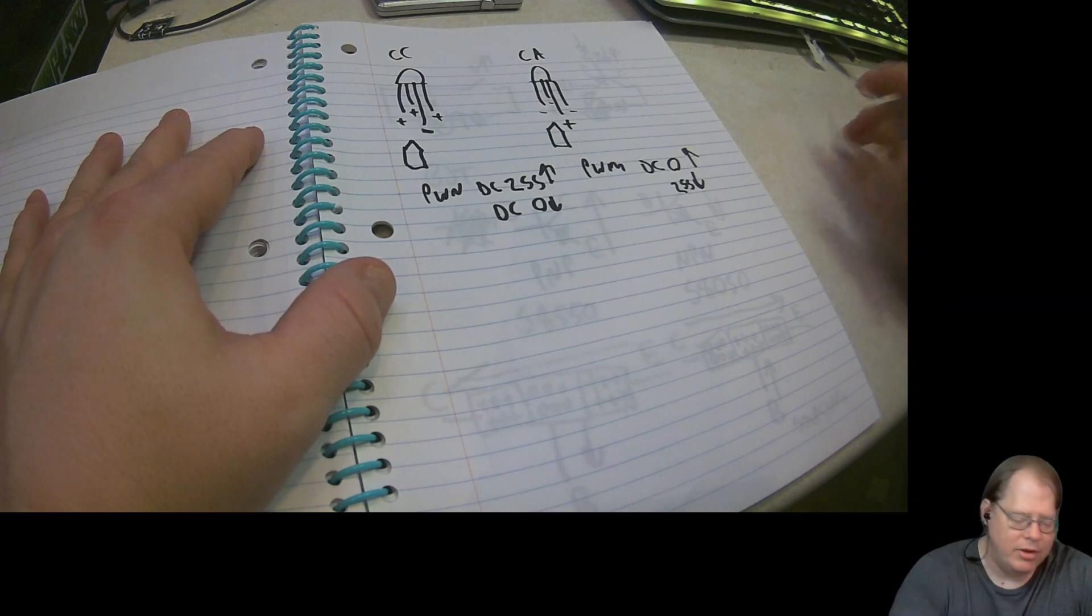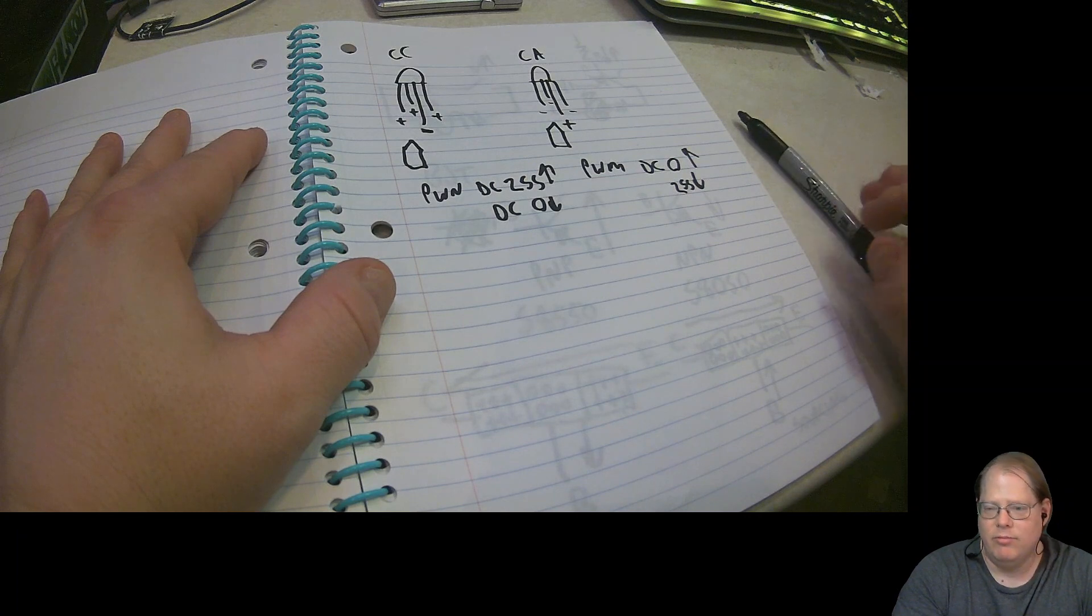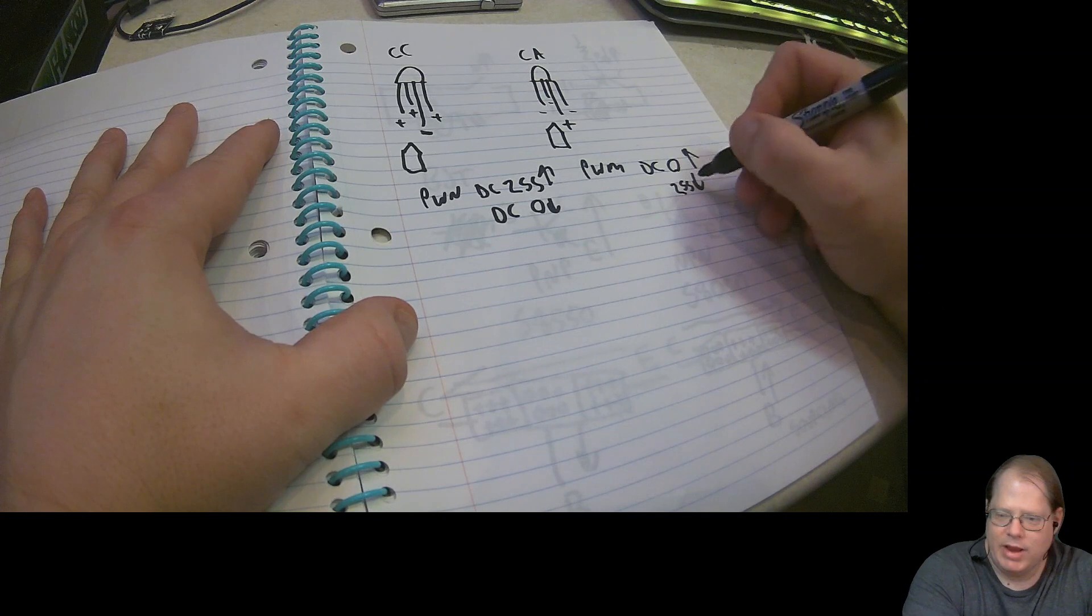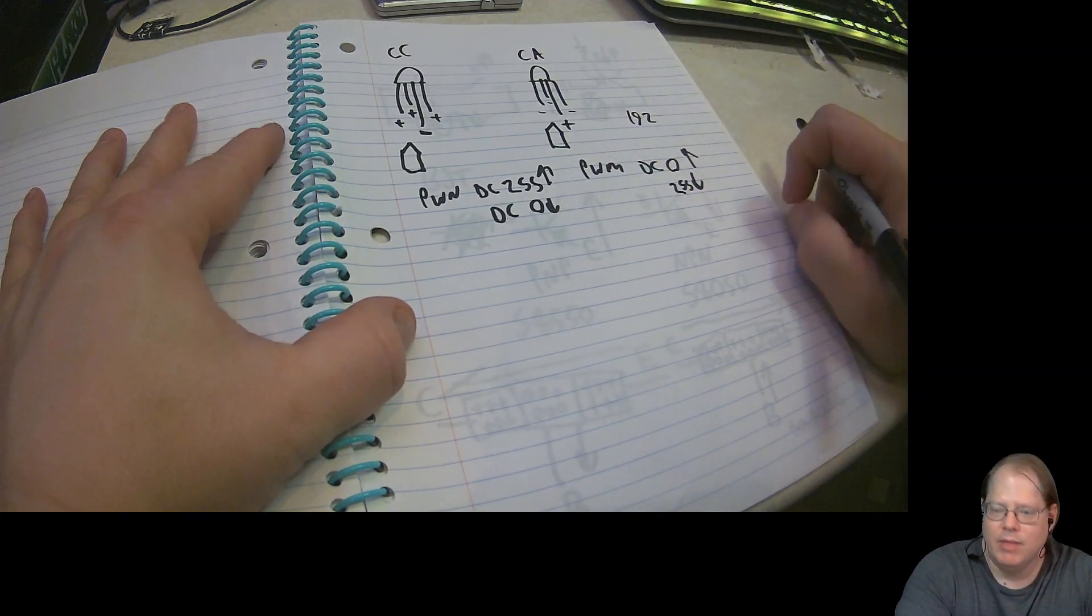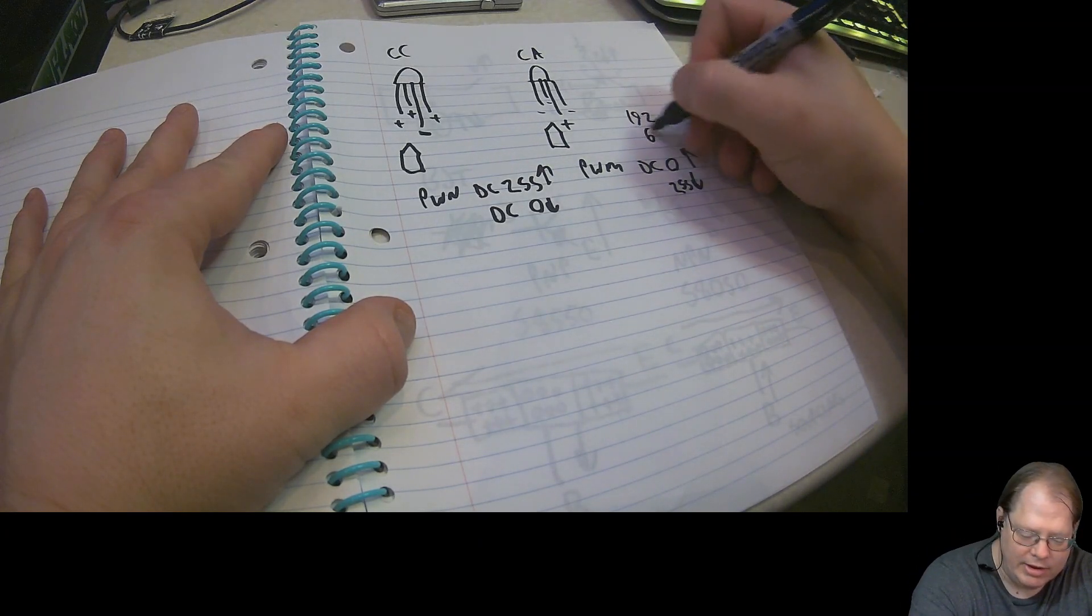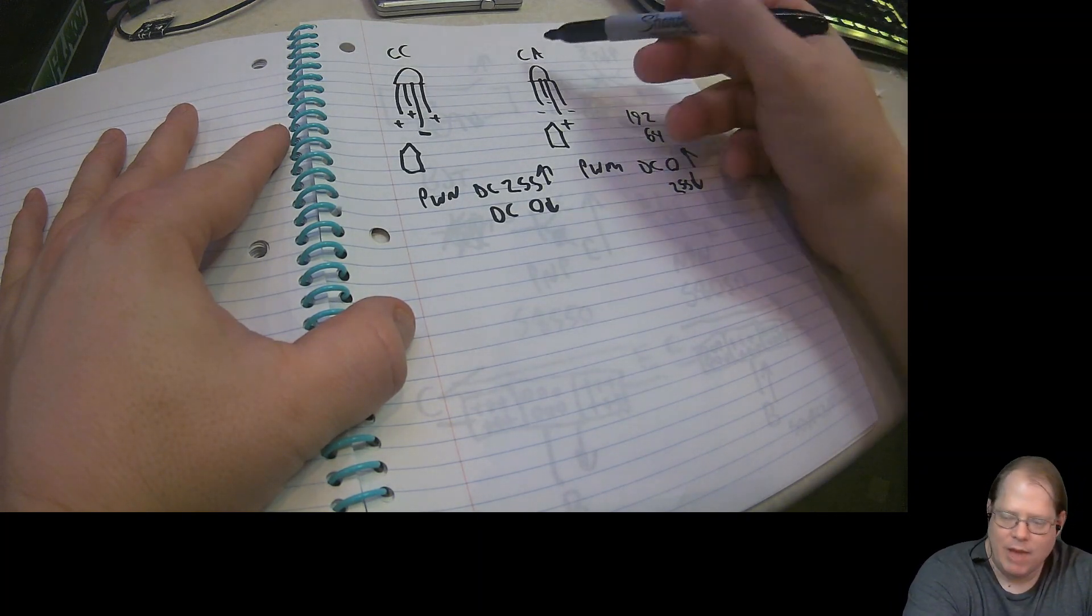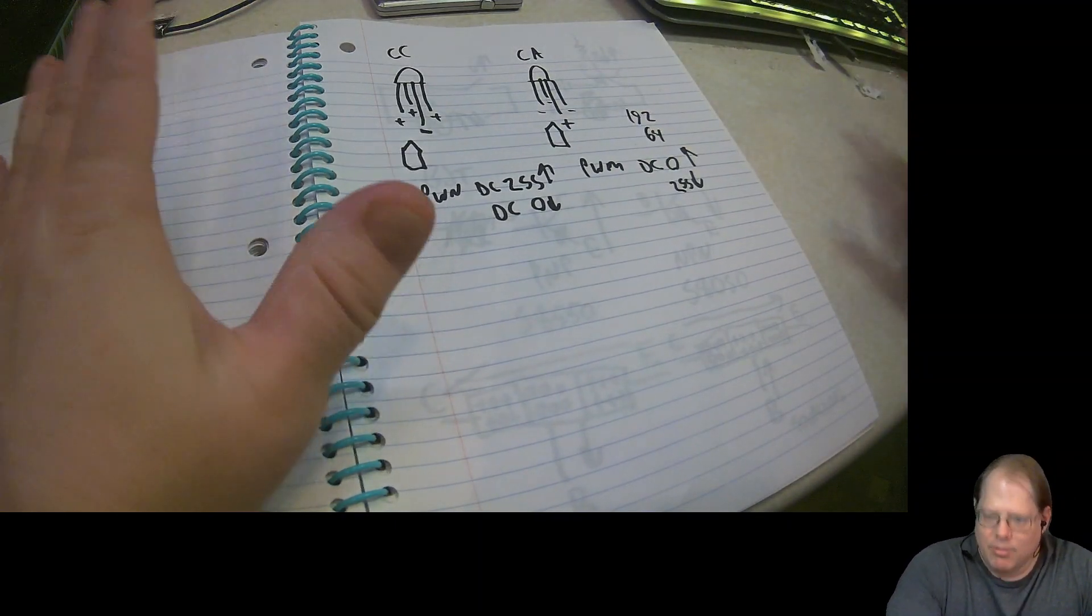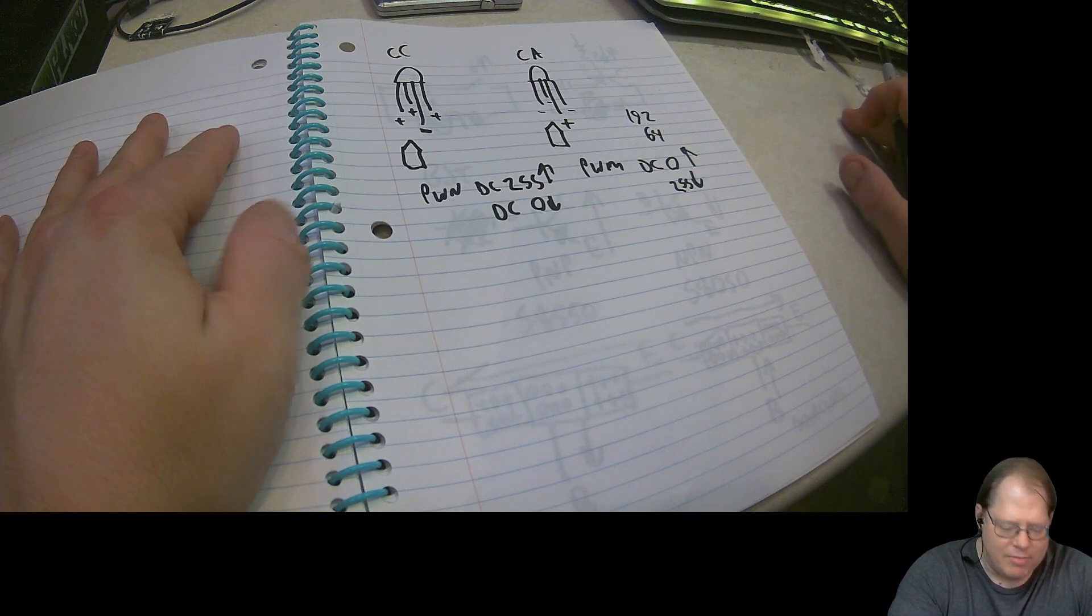So, what I ended up doing in my code is treating it as if I was going to source the current. So, I would do all my math and figure out the value of the LED, and then right before I wrote it out, I would invert the value. So, let's say I was going to send 192 to the red, but I was using a common anode, so I had to invert it. So, I inverted it and ended up with 64. So, I ended up sending 64 to the red on a common anode would be the same as setting a 192 on the common cathode. So, I went completely backwards and caused some headaches when I was doing design and obviously the math.